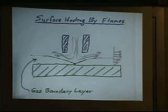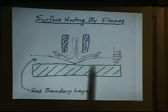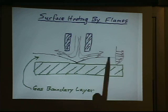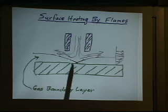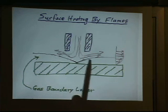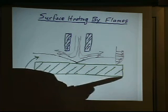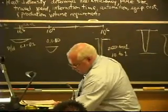But assuming we all know what a boundary layer is, we basically have the gas coming out of some orifice. As it hits the surface, there's stagnation or the no-slip condition along the interface. And that means that as the material comes across here, the velocity gradient goes from 0 up to the free stream velocity, and that's what this thing's trying to show over here. And you end up with a gas boundary layer. So the heat actually has to diffuse across this stagnant gas layer. It's an insulating gas layer. And as long as that's there, you're going to get very low heat intensity. If I go much faster in my velocity, I'll get a thinner boundary layer and I'll get better heat transfer.